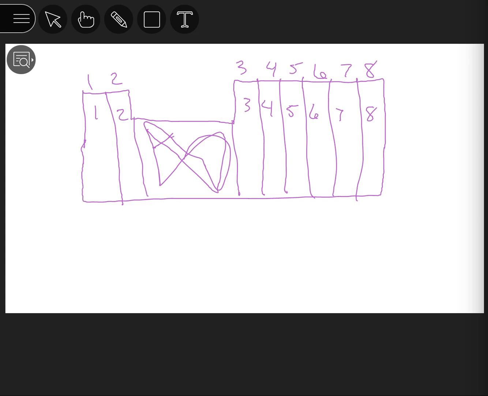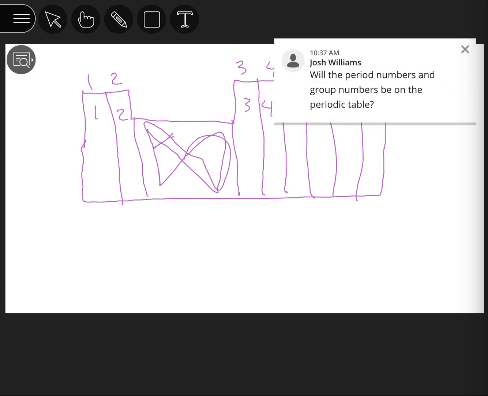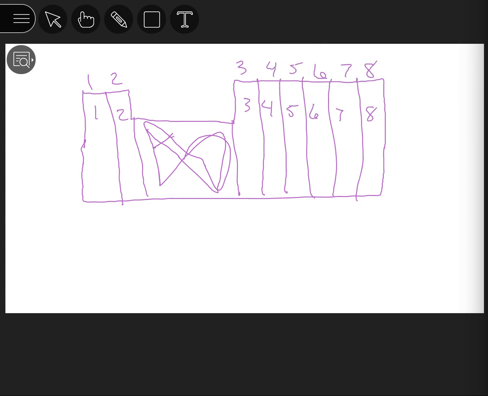And let's see, I thought you could not do brackets unless... actually, okay, I see what you're saying. You don't mean calcium, you mean titanium. So for titanium, if you were going to do the condensed version, you have to use a noble gas. The noble gas closest is argon, closest without going over. And then it would be 4s2, 3d2. But you wouldn't be able to use calcium because it's not a noble gas.